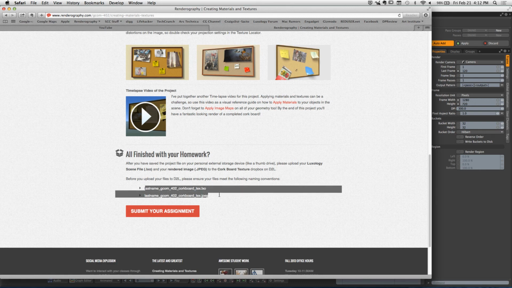Please make sure that you're using the naming conventions that I've described down here at the bottom before you upload these assignments to your Dropbox. It makes it a whole lot easier for me on my side to quickly process all this information and grade it and get back to it in a timely manner. If you don't follow this, we're kind of slowing the machine down a little bit.